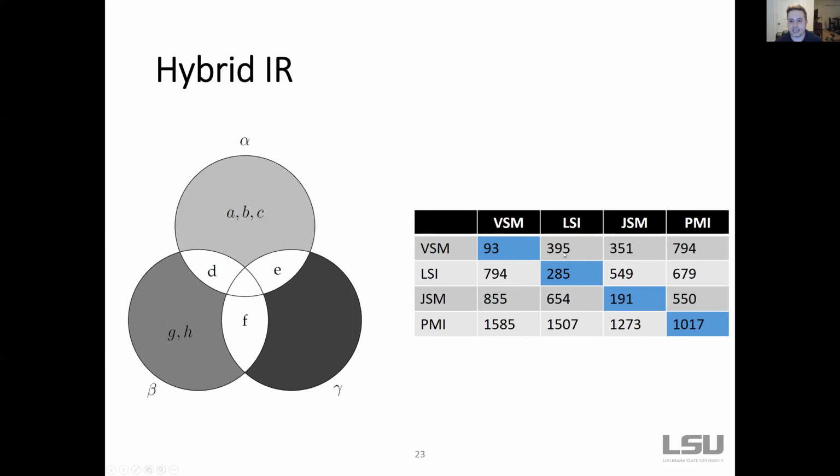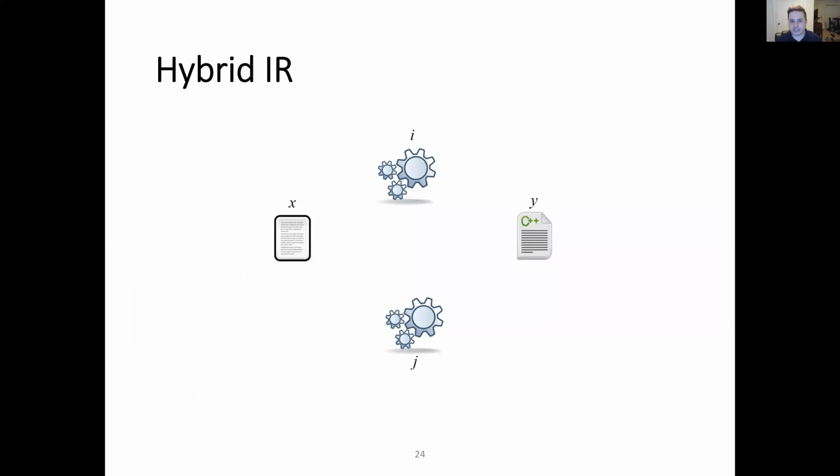VSM and LSI, you can see here, VSM managed to retrieve 359 unique files that LSI failed to retrieve. So if you look at this Venn diagram right here to the left, you can see how different methods retrieve different true positives. So if we combine their performance, we might be able to get more positives, all right? So again, the way this hybrid IR works is the following. I have a bug report, let's call it X, and I have a source code file, let's call it Y. First, I calculate the similarity between X and Y using I, assuming here I got 0.9, and then I calculate the similarity between X and Y using J, and here I got 3%.